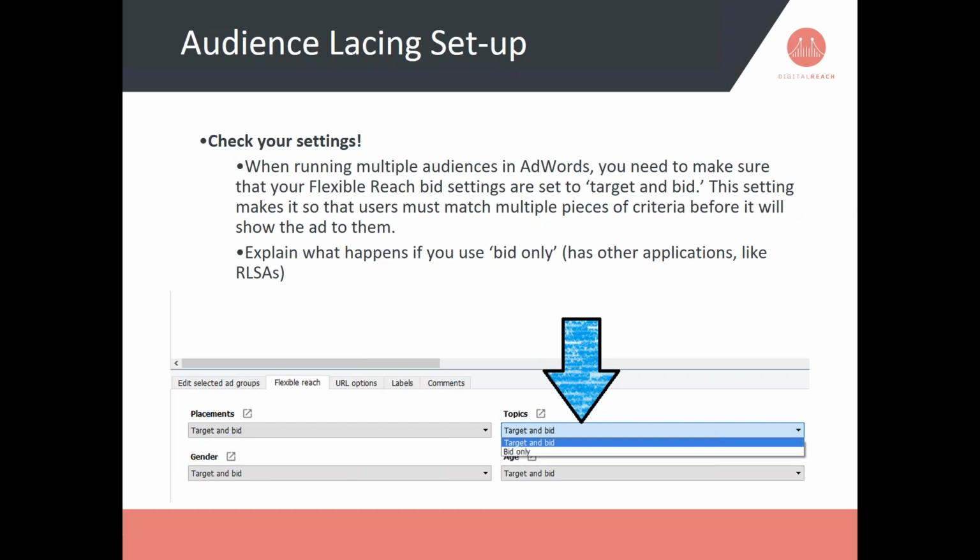In the example of RLSAs, we can bid on the search network, but if we want to bid more aggressively for users that are on our remarketing lists, whatever RLSA overlay we have on our campaign, we can use the bid only setting, and that way it'll bid more aggressively for people that are on that remarketing list and less aggressively for people that aren't.